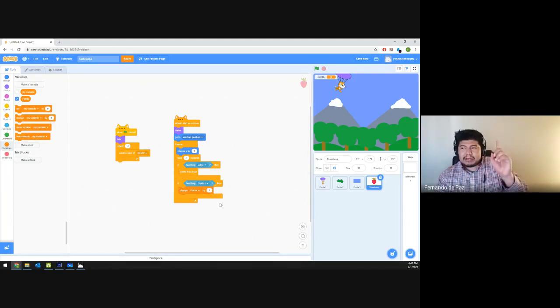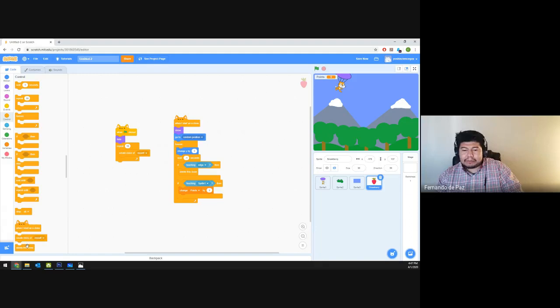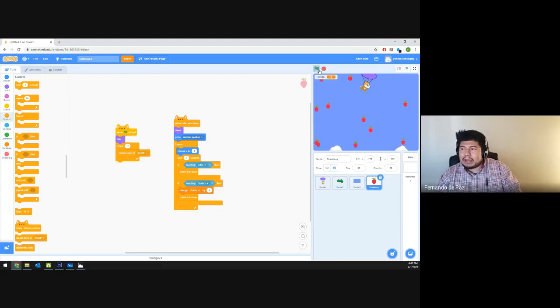So we're increasing by 1. When this happens, I am also going to delete my clone. It makes it like I'm collecting the strawberries. So now when I press flag and collect them, you see how my points are going up? I have 2 points. I collect another one, 3, 4, 5, and so on and so forth.